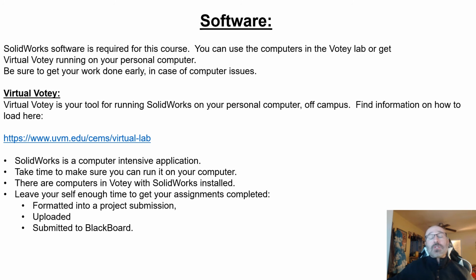So there is required software for this course. The software that we're going to utilize is SOLIDWORKS, and this is going to be necessary for you to complete all of your 6 lab assignments and your final project. If you feel comfortable going in person into the Voti building, there is a lab in there that runs the SolidWorks program, so you can go in there to complete your assignments.